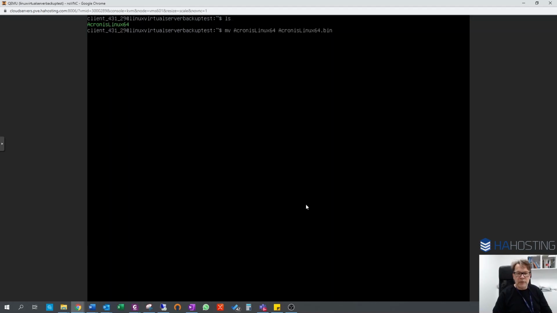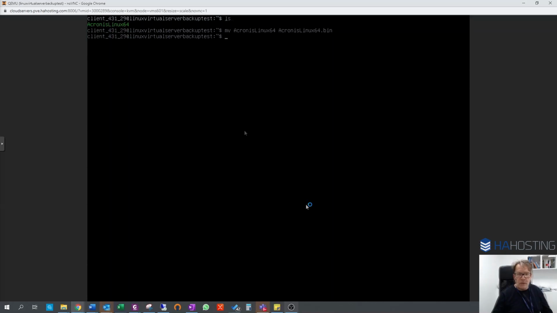So what we're doing there is that we're renaming the file so that we can run it as a program. The command is mv AcronisLinux64 space AcronisLinux64.bin. Make sure you use the same capitalization, etc.